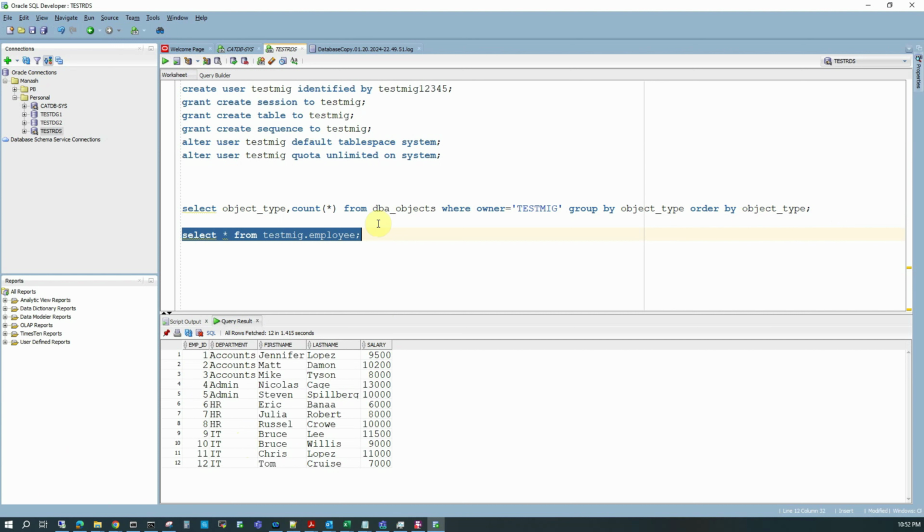So this is how we can use this free tool from Oracle Corporation to do our small migration activities from on-premise to on-premise, or on-premise to cloud, or cloud to on-premise. Only thing is, as I mentioned before, it is not recommended for production migrations.